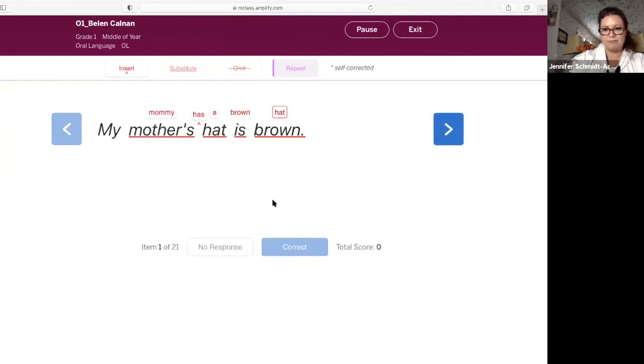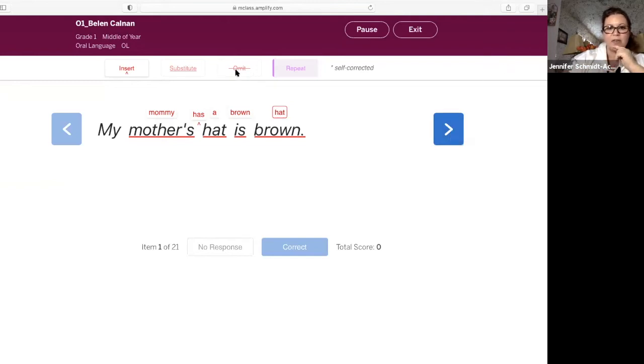This is a lot. I see Nicole already like mouthing stuff at me. This one is intimidating. Okay. Yes, this one does seem a little intimidating. Now, the good thing is it's not timed. So I can tell the student, you know what, hold on a second. And then I can do my coding on the screen, go on to the next sentence.